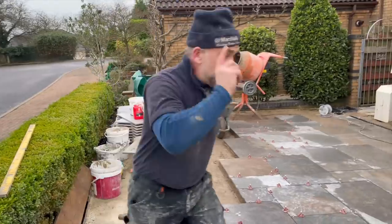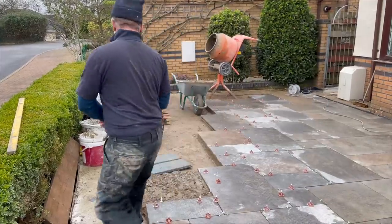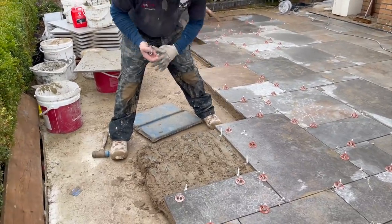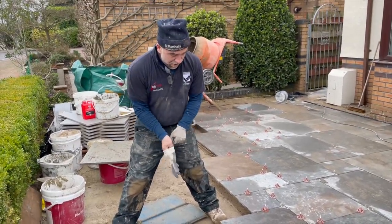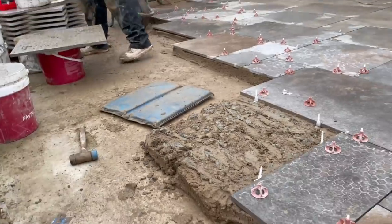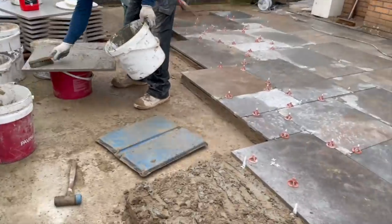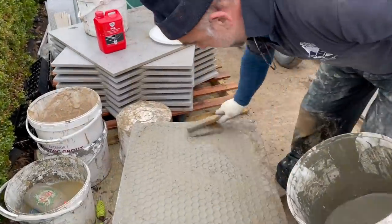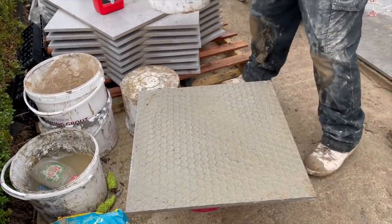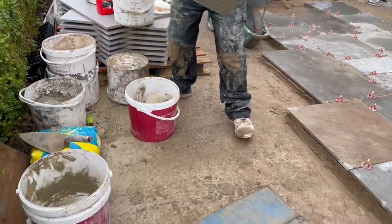Right, I have to stick some gloves on first. It can be quite messy. So the cement bed's down, and I'm using these clips, which I get from Tyler's Tools. They are really, really cool. So I laid my bed already. This is the normal Marshalls primer. We're gonna keep using this stuff for now until I run out. Right, okay, so spin that round.